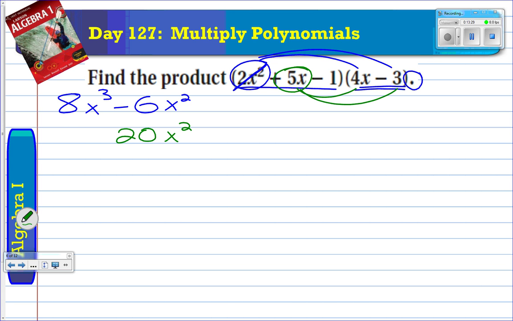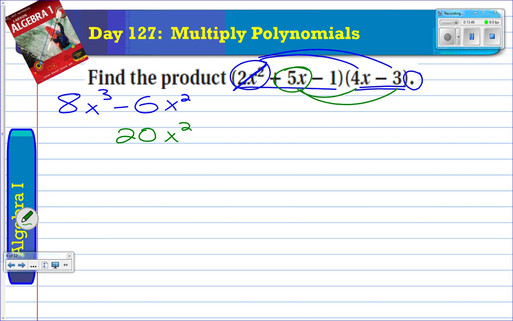This is a good example that shows you why I keep saying that this method really helps you apply it to any multiplication problem, and it won't get any harder, it just gets a little bit longer. It takes a little bit longer, there are more steps, but it doesn't get any more difficult. So we did 5x times 4x.